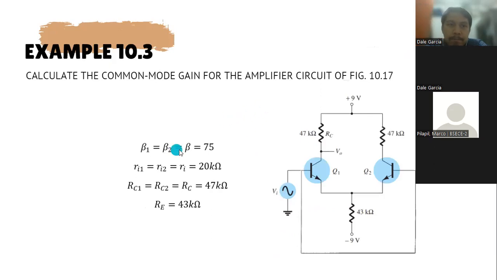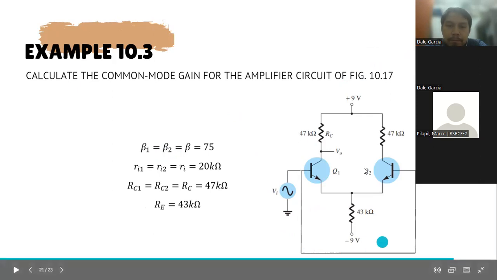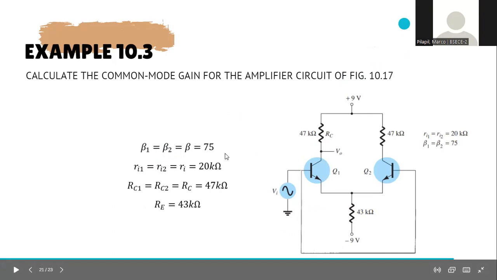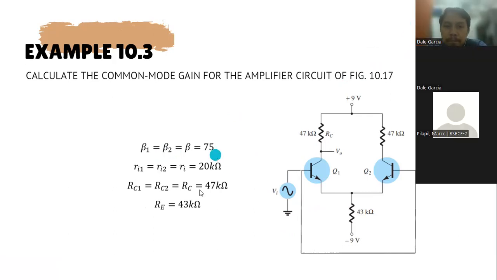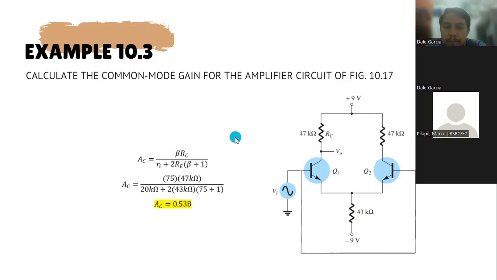For an example of the common mode voltage gain, we once again use figure 10.17. This time it is a common mode configuration circuit. As you can see, one source is being used on two input voltages. And same givens basically, but these are the only givens I listed since they are the only ones that are useful for solving for the common mode voltage gain.